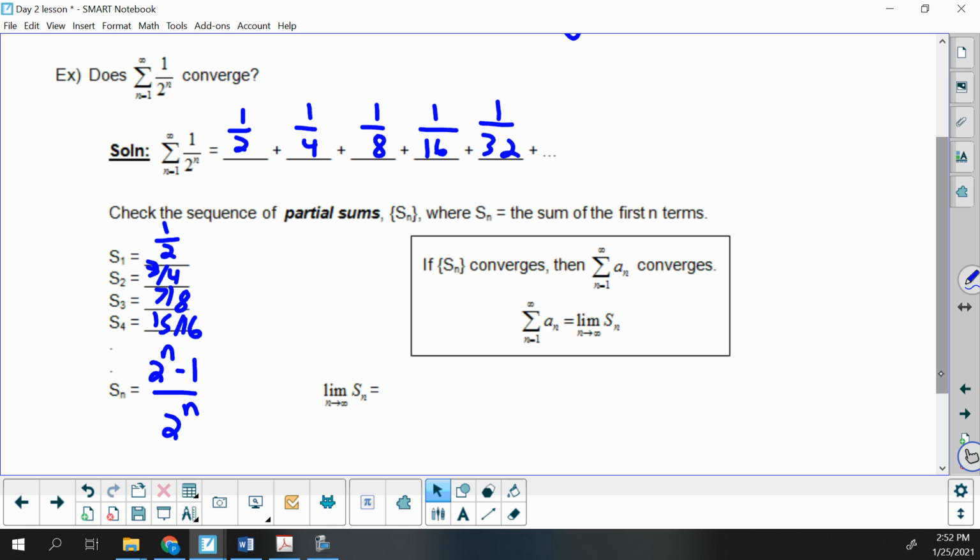Well, we want to know our limit as n approaches infinity. When the numbers become enormous, like 2 to the million, 2 to the billion, that minus 1 in the numerator is going to have little to no effect. The numerator and denominator will essentially be identical, just off by 1, but when you're so huge, it won't be by much, so this will approach 1.